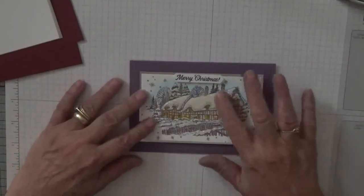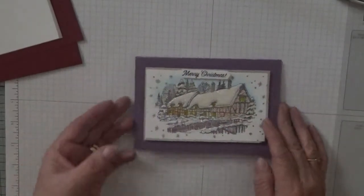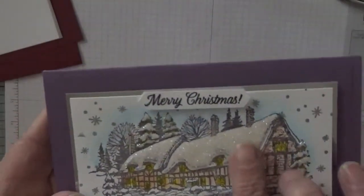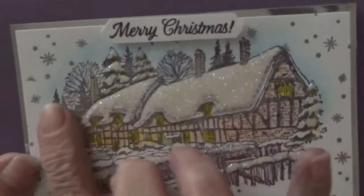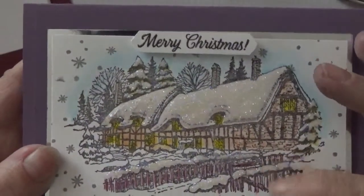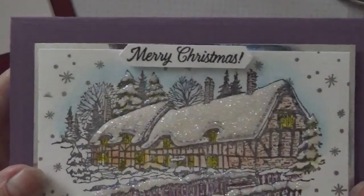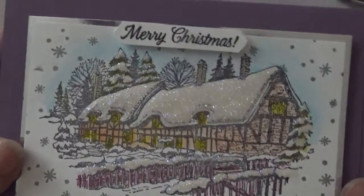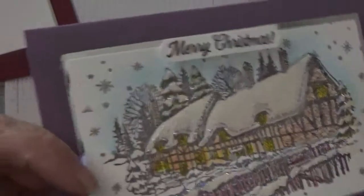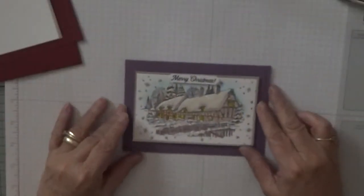This is another non-Stampin' Up card, apart from the sentiment. Bring it up closer, maybe you could see the snow on the roof and on the fence, top of the fence and the trees. It's quite a nice... How can I show you the dimensionals? I can't. I'll show you how I made it anyway.